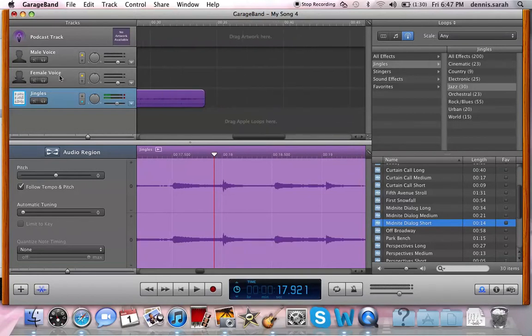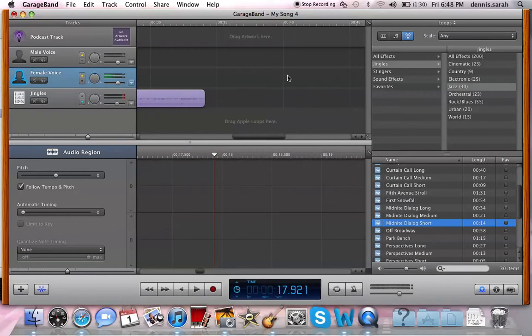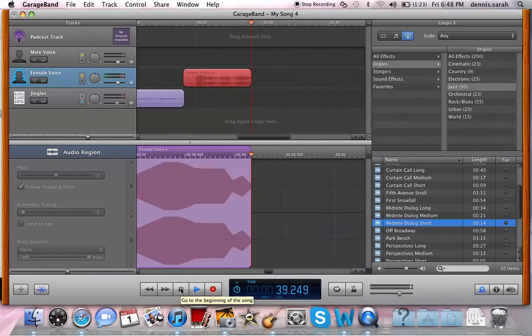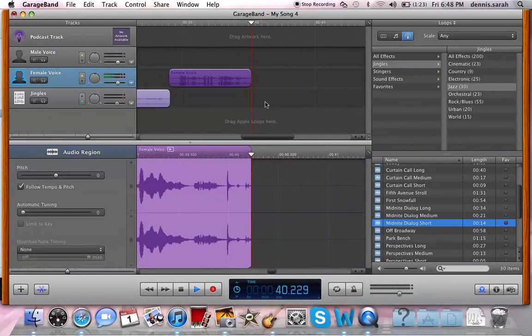Then if you wanted to do an outro or you wanted to introduce a new song, all you would do is come click on female or male voice, make sure your red line is where you need it to be, hit record. Hey guys, that was Ed Sheeran with Give Me Love. Up next we'll have Norah Jones with Come Away With Me. And you can just do an outro like that.